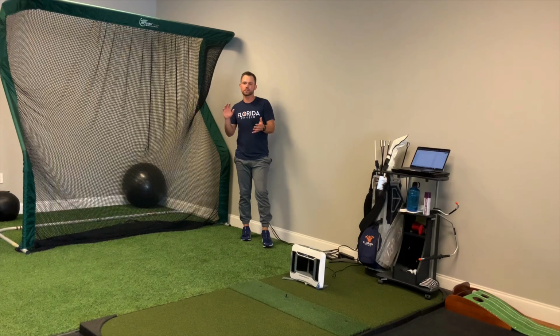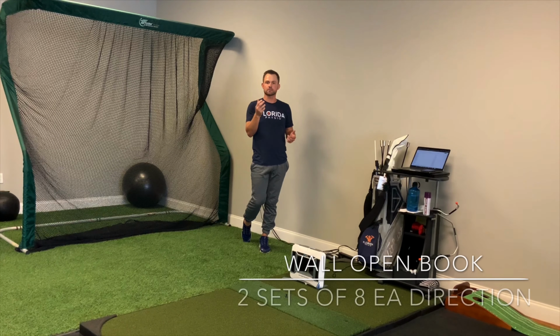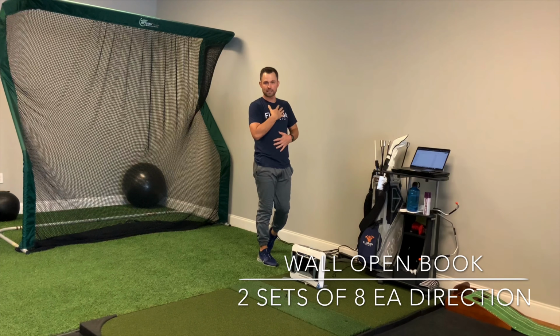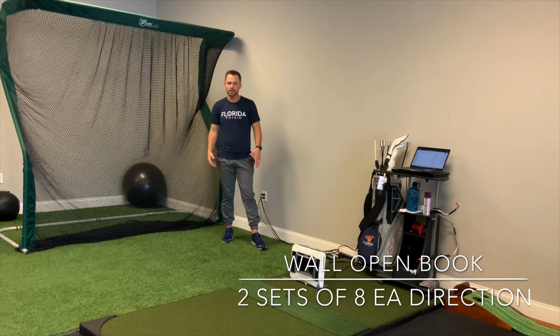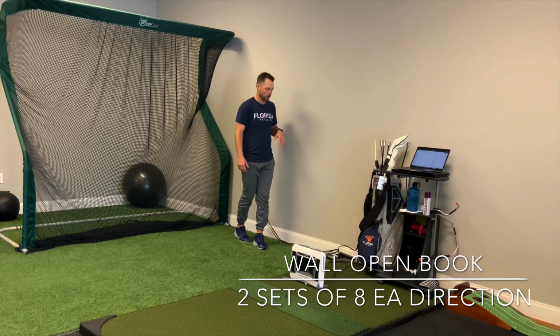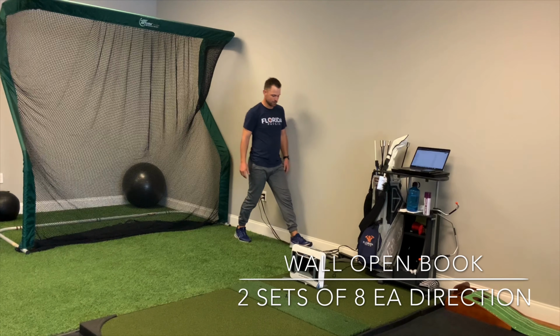A big part of the golf swing is being able to rotate through some key areas in your body, your neck, shoulder rotation, thoracic rotation, hip rotation, even some ankle mobility. So this is thoracic rotation at a wall. Your significant other will not be happy about this.